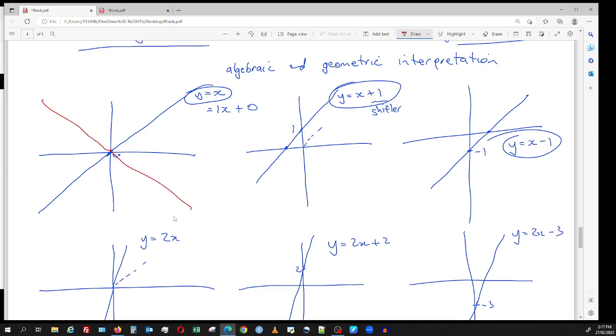Is the steepness the same? Is it just as hard to walk up here as it is to walk up here? And the answer, of course, is yes. So the steepness is the same. That means the gradient will be the same. So how do we account for the change in direction?